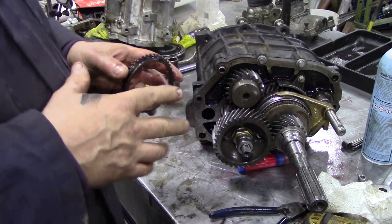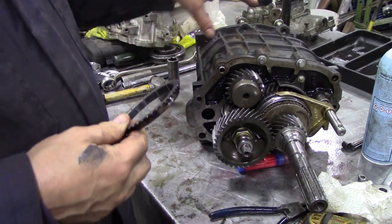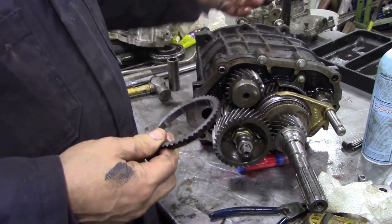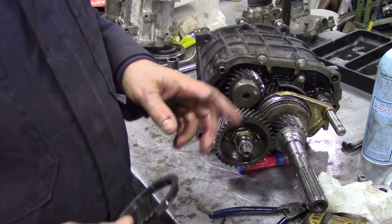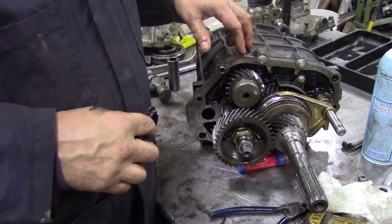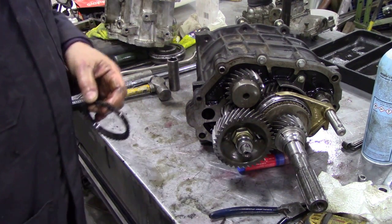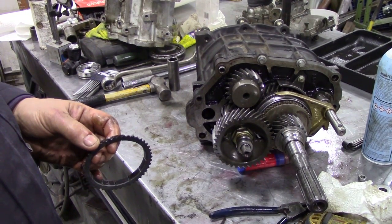So it does mean stripping your box down to replace this. I have known people clever enough to take off the top cover, leave all this together, undo the top cover, move it out, pull out the primary pinion and change this, and then box it all back up together again. However, I do find that a little bit daunting because you're going to break the seal for the silicone seal on here. So I don't know. Will it work? I don't know. I've never done it. So next thing, we're going to talk a little bit about synchro mesh units.